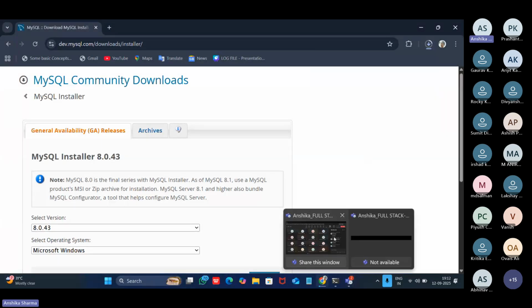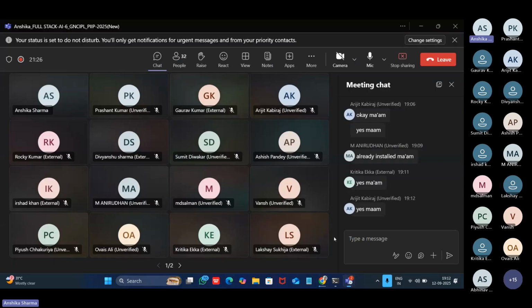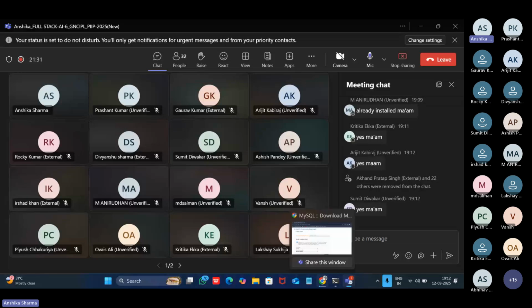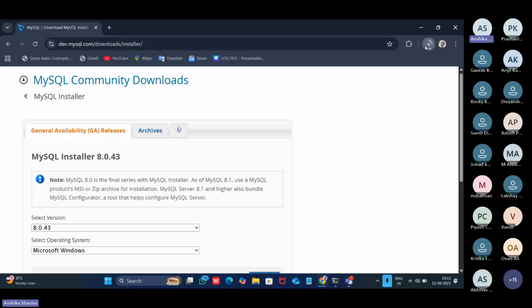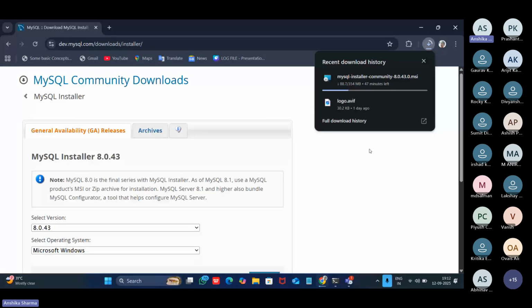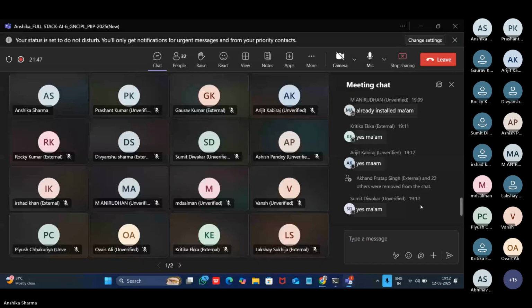Since it is taking a lot of time, because my network is not very fast for now, we can start with EJS though. It will get downloaded and then we will perform the later steps.